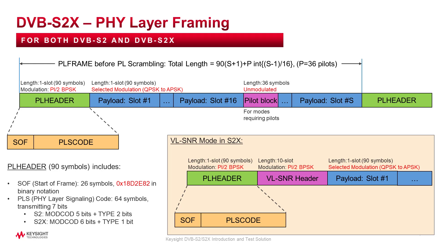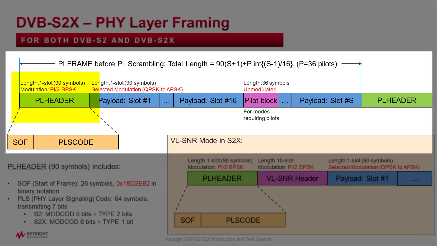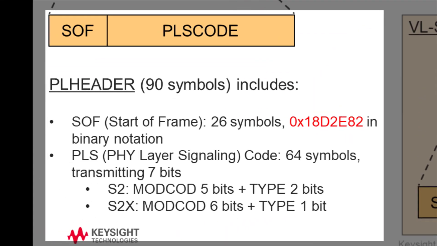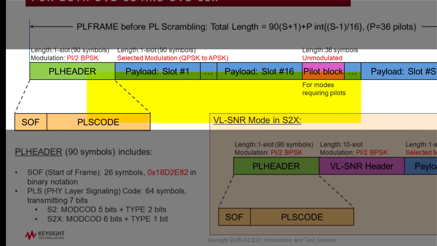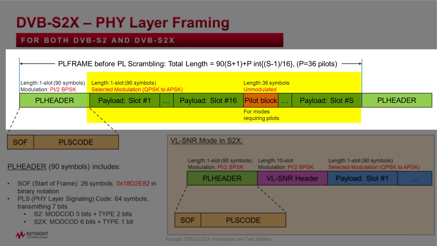Let's take a look at physical layer framing. DVB-S2X begins with the PL header section, which uses π/2 BPSK modulation for robustness. In this section, the first part is called SOF (start of frame), which includes 26 symbols, followed by the PLS code of 64 symbols, which transmits 7 bits for the mode code and type information. After the header, it follows the payload section, which can select modulation from QPSK to 256 APSK. There can be a pilot block after every 16 payload slots, and each slot is fixed at 90 symbols.